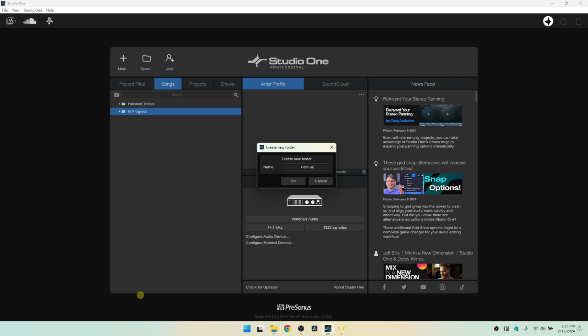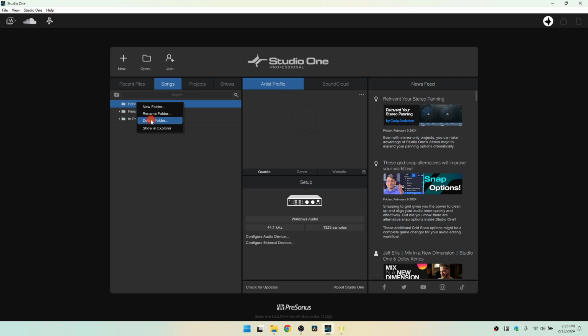So we can create one for the month of February and then start putting songs in there, and then just nest folders in an organizational structure that works best for you. Let's actually right-click and delete that out. And at the top, we also have a search field, so we can go there and use that to find our songs as well. Clicking on the X will return back to the previous screen.